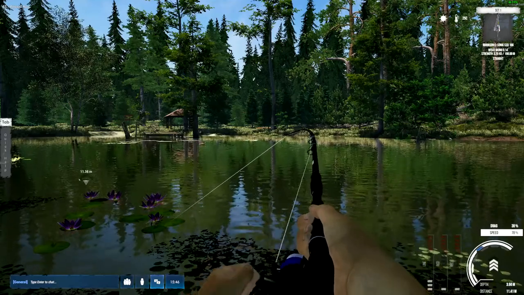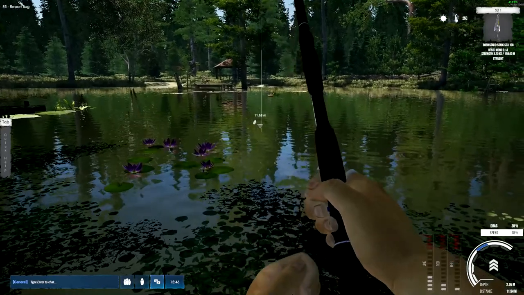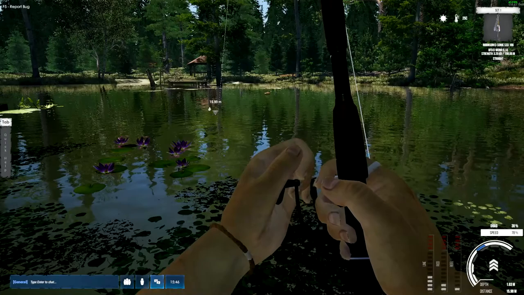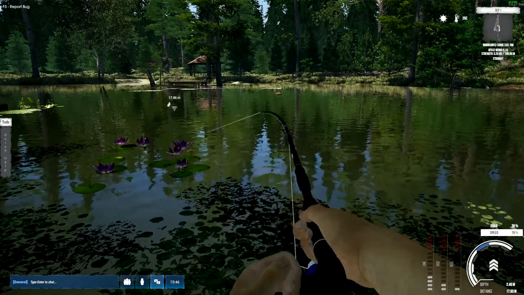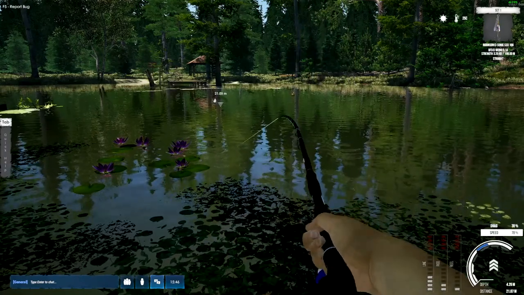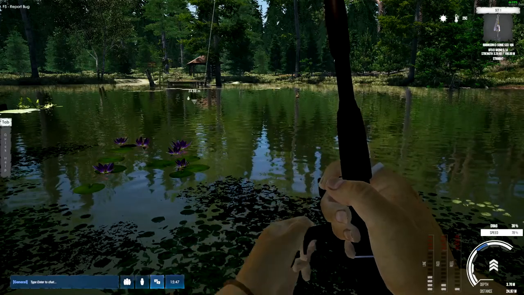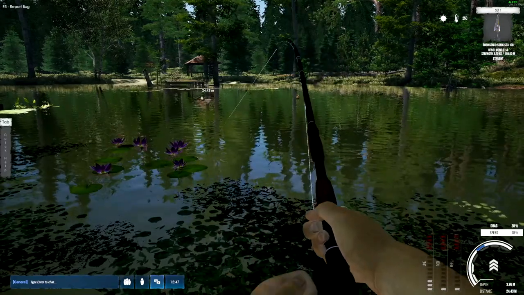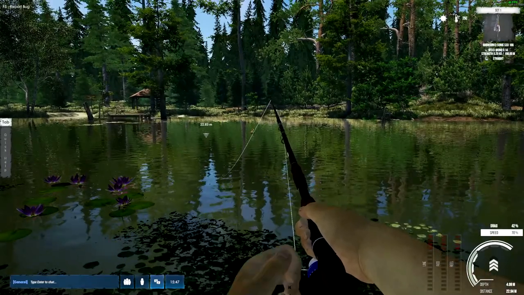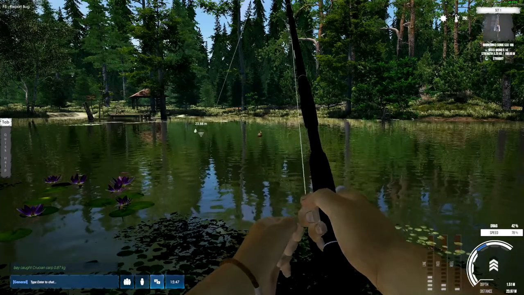We need to upgrade the poles. We need to upgrade the reels. Oh, look at him. He's pulling it all the way back out. Right back out where he was to begin with. We need to move our drag, try 42%. See if that's too much on the line.